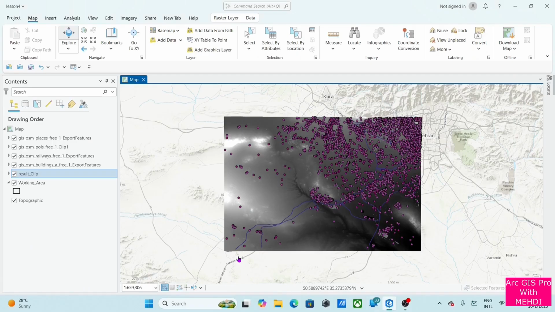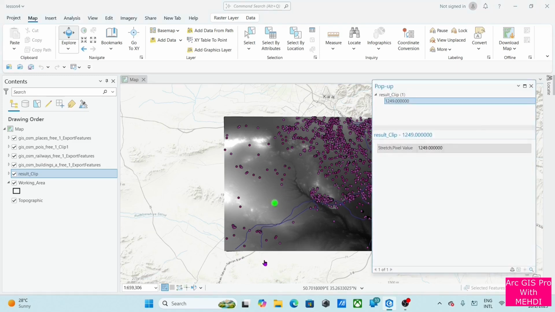Now our working area is ready for preliminary study, because we have a digital elevation model that shows the elevation of our working area, and we also have a few different vector datasets. But what do we want to do in this step? In this step, I'm going to visualize our raster dataset.